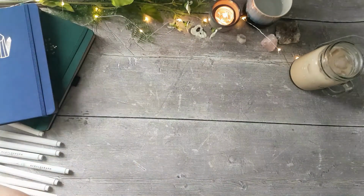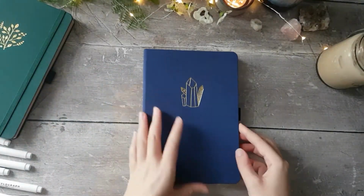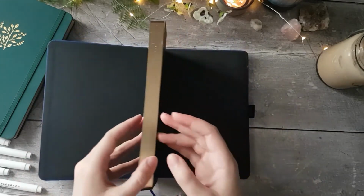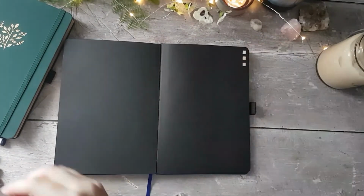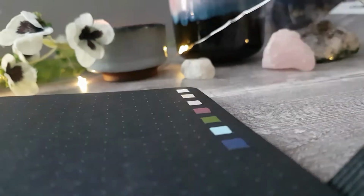The next paper I'm going to swatch on is the blackout paper, and this one is the one that I was most curious about because I feel like there's not really that many supplies out there that you can use on a blackout journal, so I was really excited to see how these worked because it is one of my favourite types of journal to use.